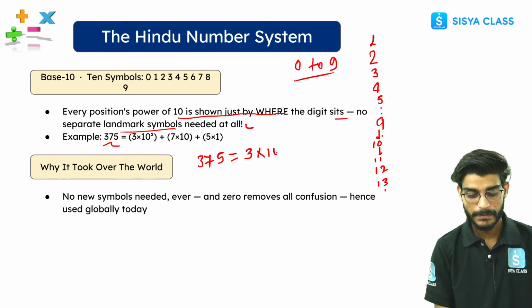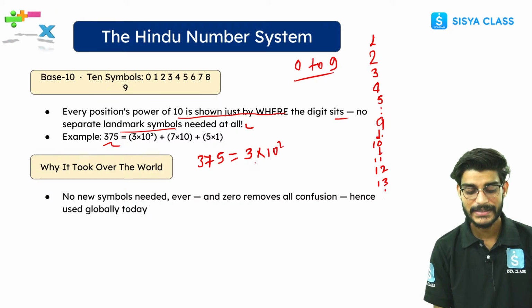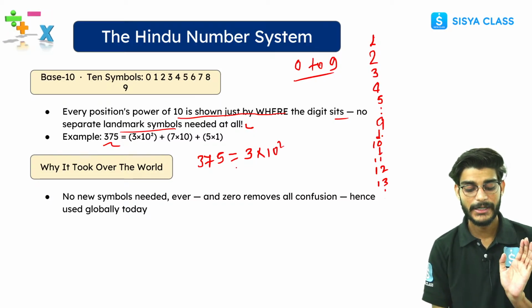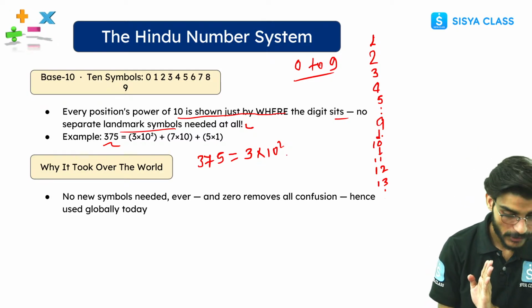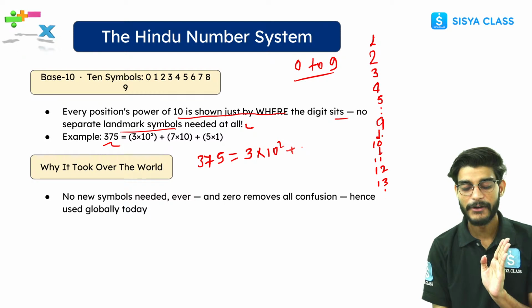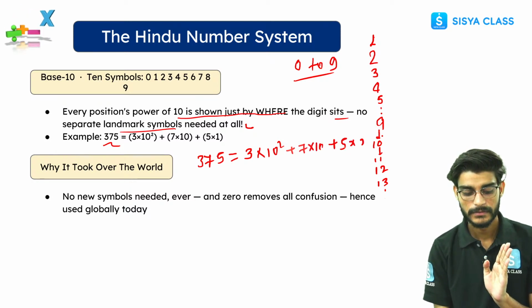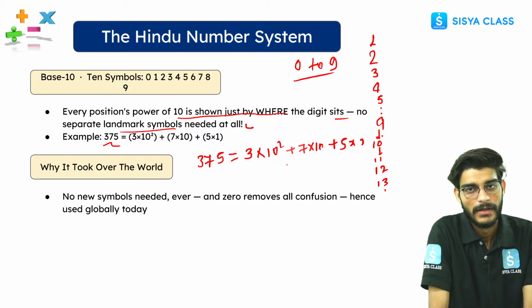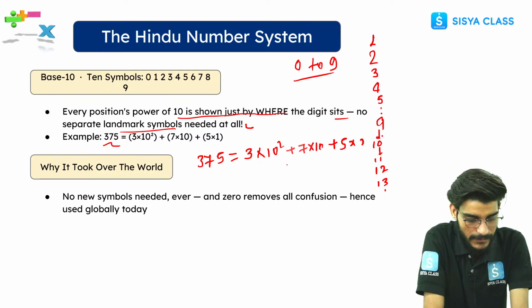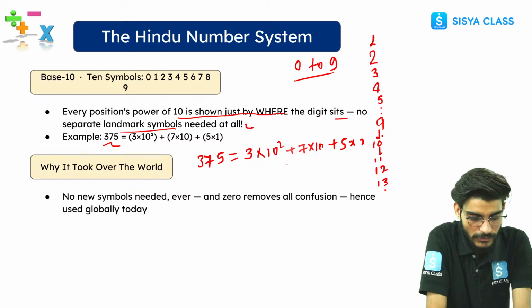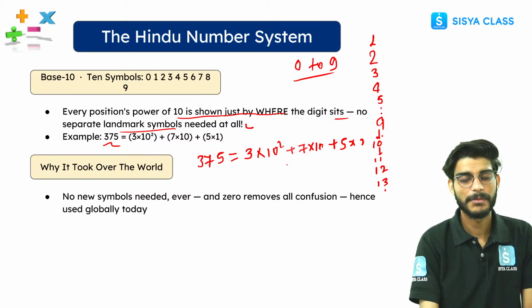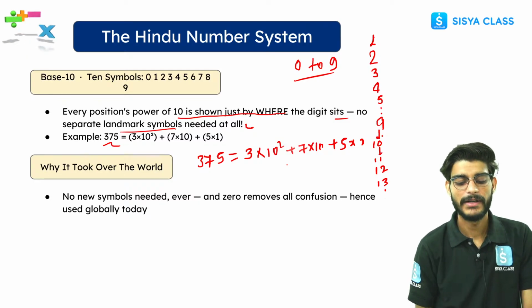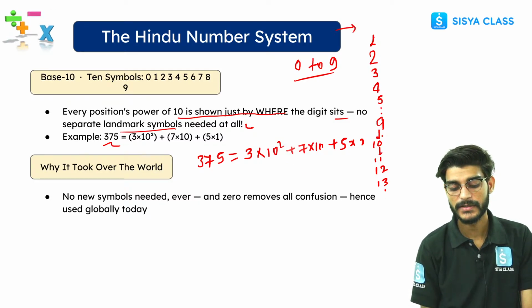So this is 10 to the power 2, it's telling that this is 300. So it can be written as 300 plus 70 plus 5. So 3 into 10 to the power 2 plus 70. Can you write 70 as 7 into 10 plus 5 into 1? Obviously you can write it down, and you know how to write it. Clear? So this was all about the number system. I hope everyone understood this chapter. I tried to keep it very simple. It might sound a little bit history type, but this is what it is.